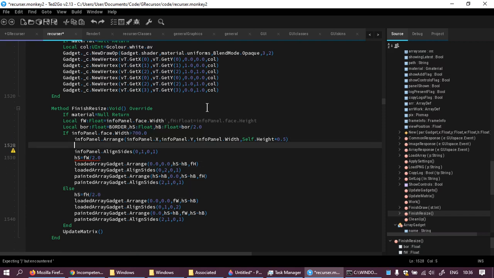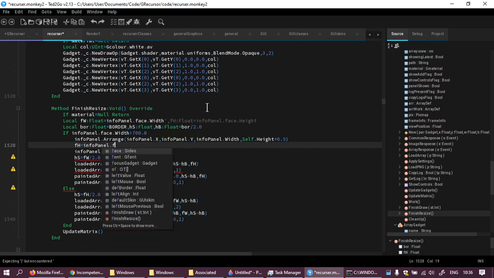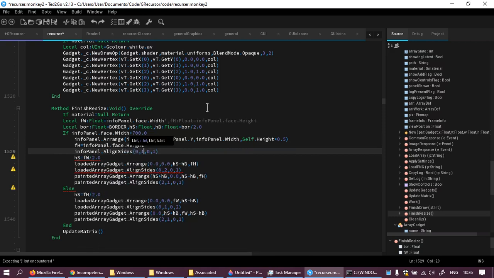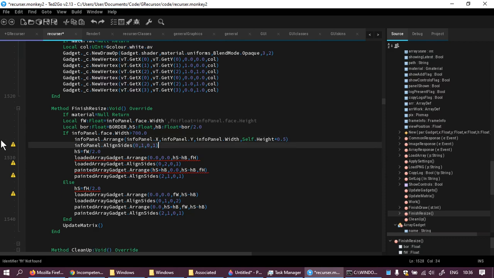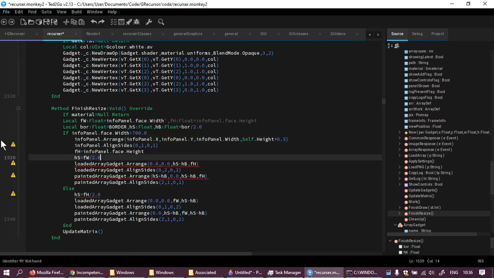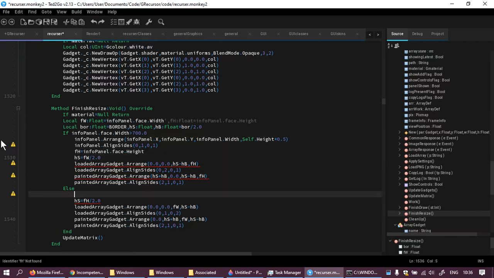And then I want to say face height equals info panel face height. But I'll do it there. And in this case, I want to say info panel arrange.